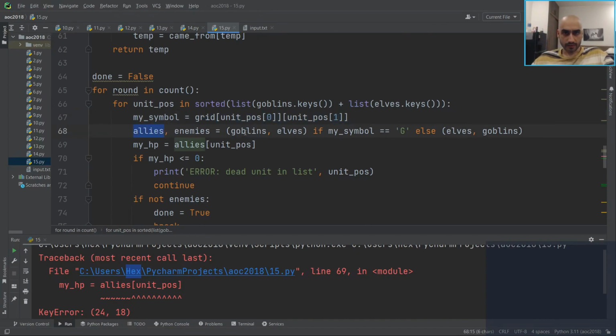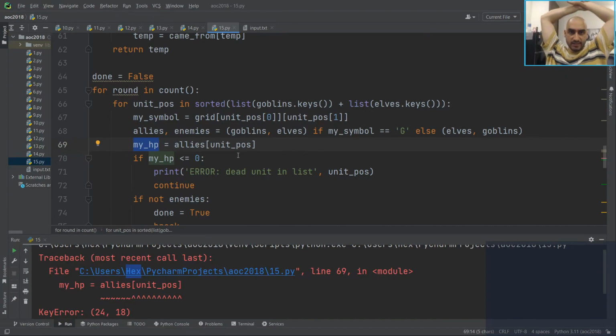Allies equals goblins, if we're G. Elves, if we're not, otherwise elves, goblins. What? 2418.